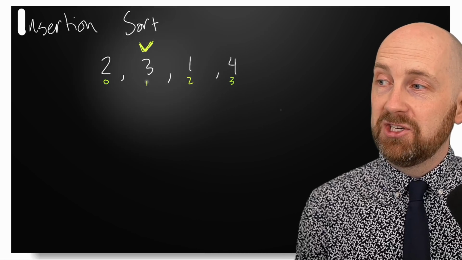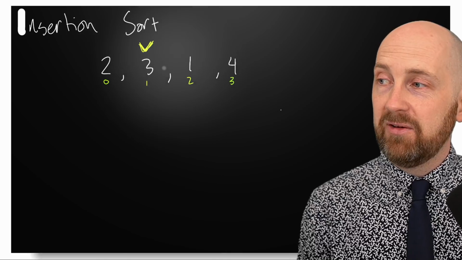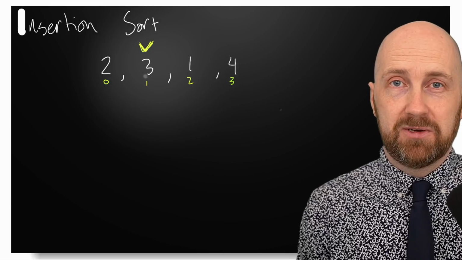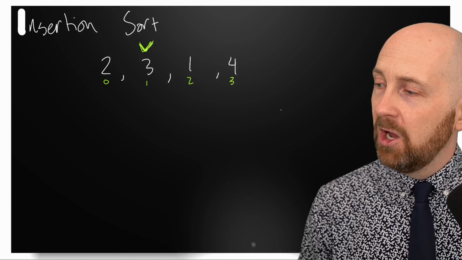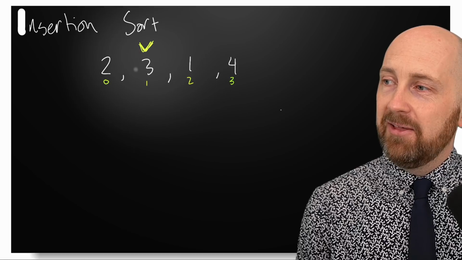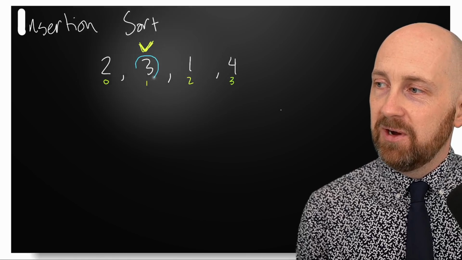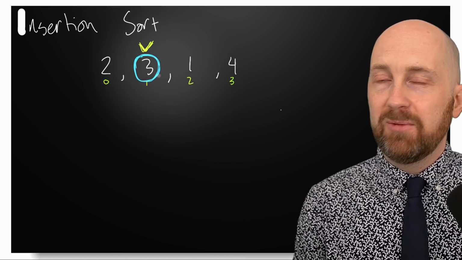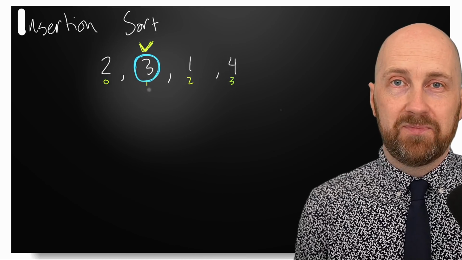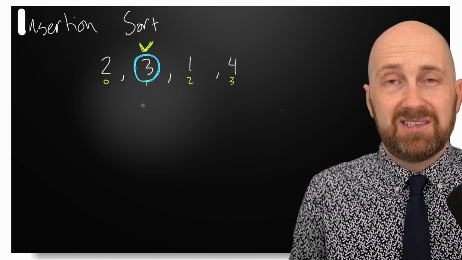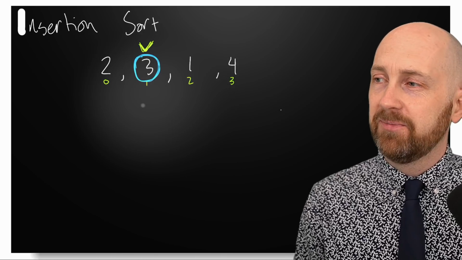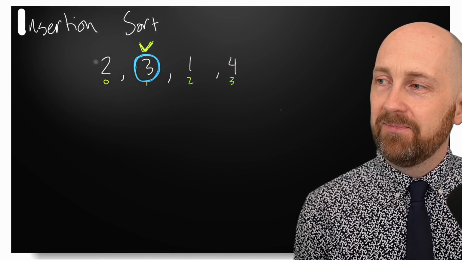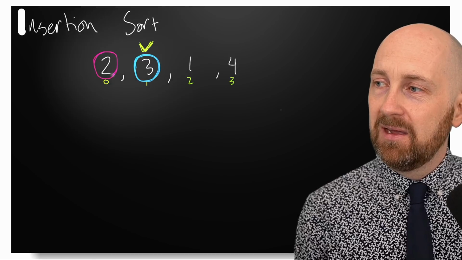So now the question is really just, is the current item that we're looking at, and remember we're ignoring everything after this caret, is the current item in the correct position? How can we know that? Well, we're going to have another thing that we're keeping track of, which is, okay, this is the item we're trying to place, right? So the item we're trying to place is the value at index 1. So when we move the caret forward, we're always saying this is the item we're trying to make sure is in the correct place. And what are we going to do? Well, we're going to compare that with the item that comes before it, right? So I'm going to circle that in pink.